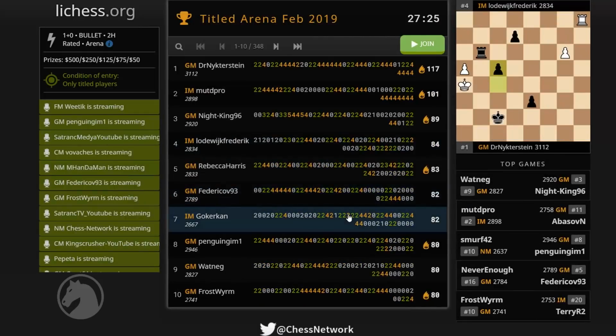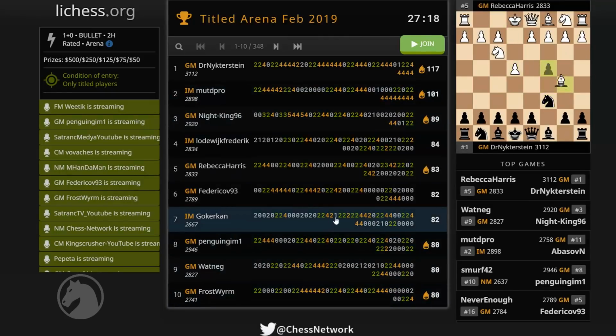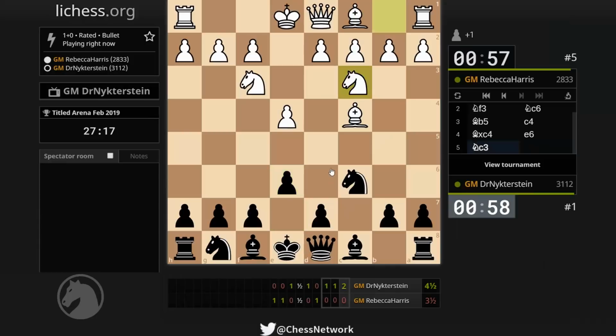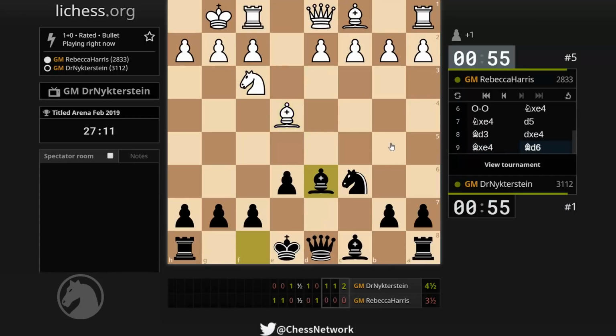Okay, 117, 102, 89, 84, 83 is where we stand. Look at the top. Got to have 80 with 27 minutes remaining. What do we miss? A Sicilian. Rebecca Harris again. 3rd game in a row, the center fork trick.